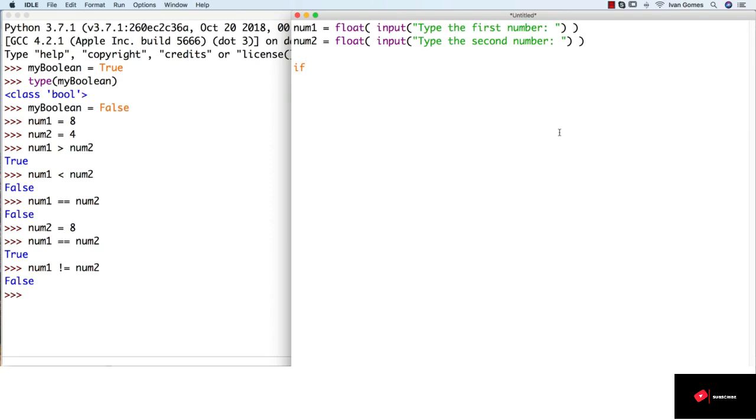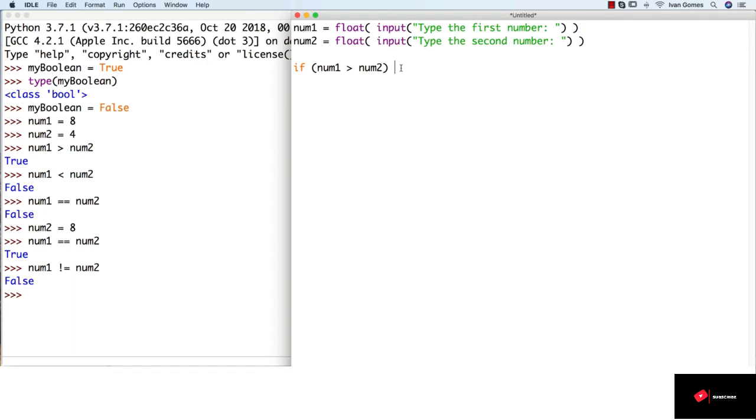We use the keyword if, and then inside parentheses, it is expecting a true or false value. So we can get one by entering a comparison here. So let's compare if num1 is greater than num2.